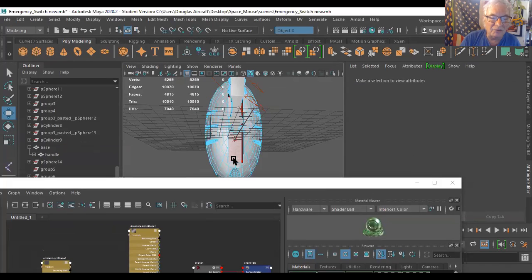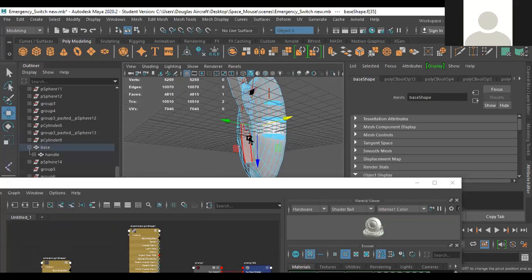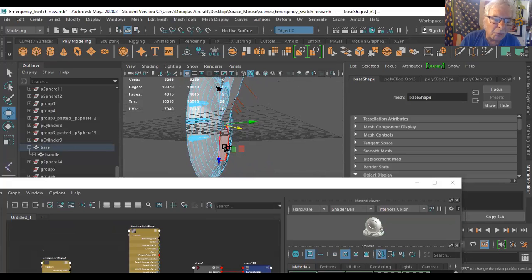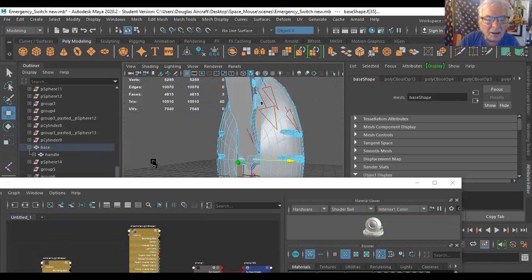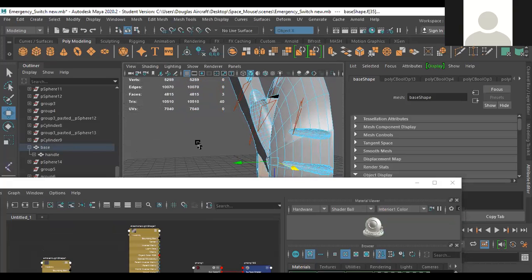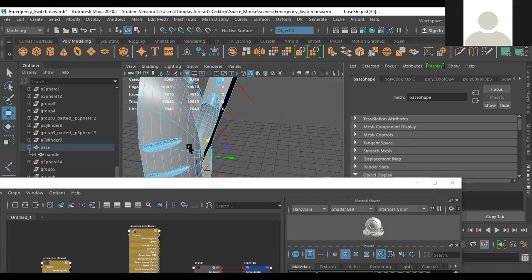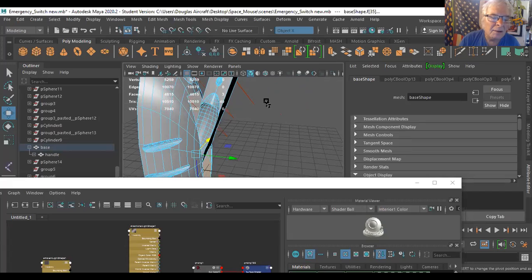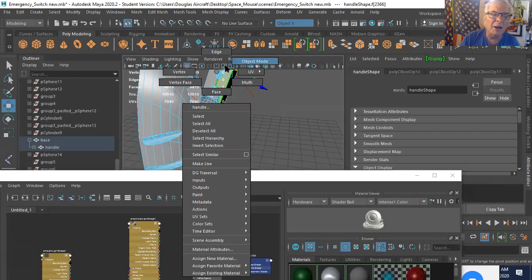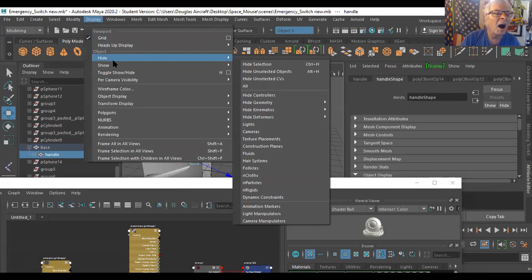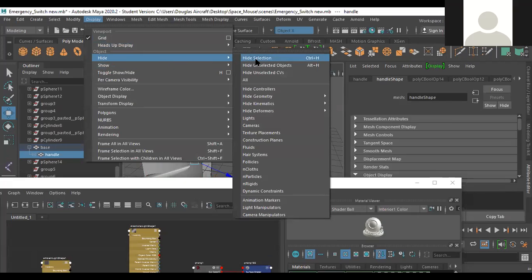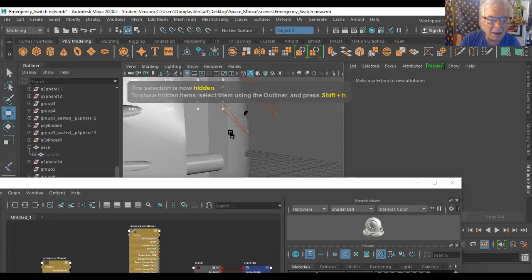Okay, so face. If we get this face here and even these side faces. Now you can't drag this to apply it because it would go to the whole base, but I want to get these edges in here too. I think there's one here and one for there. Let me do this with the handle. If you grab the handle, object mode, you can display, hide selection, and we can come in here.